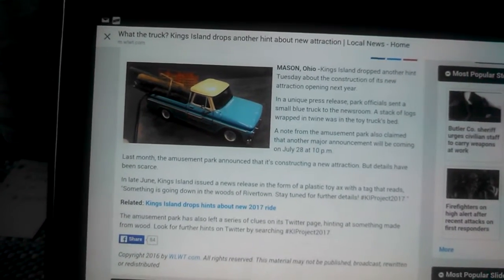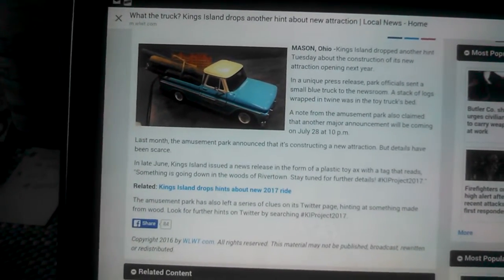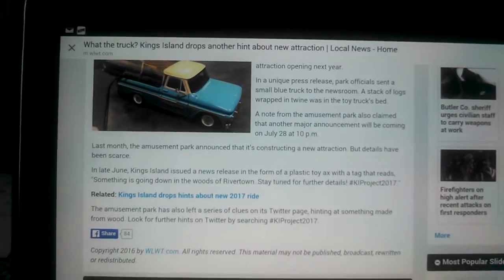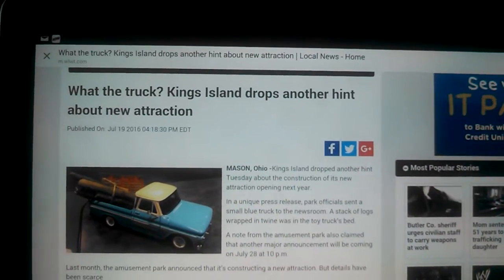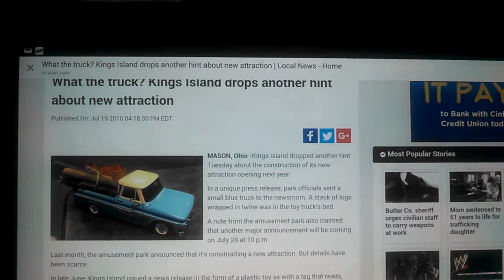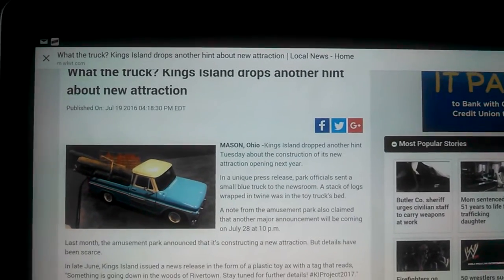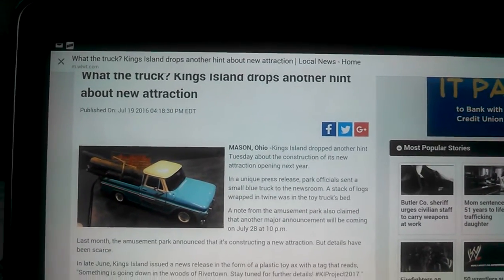The company that built that, of course, they went bankrupt and all, but they didn't know what they were doing. They didn't know exactly what they were building, and they just didn't do a good job on Son of Beast. Son of Beast, unfortunately, just didn't have the reputation to hold up, because it had lots and lots of problems. I did get to ride it with the loop, and I got to ride it without the loop. And all the times I've ridden it, I've had bruised knees and banged up shoulders from banging into other people, and just rattled all to death. You come off there and you have a migraine headache. But you know what? It was a nice design, and it was fast. It sure was fast, and it was a mean one.